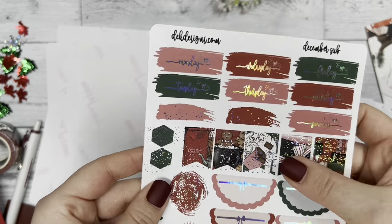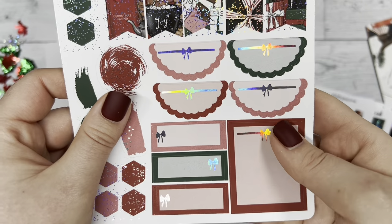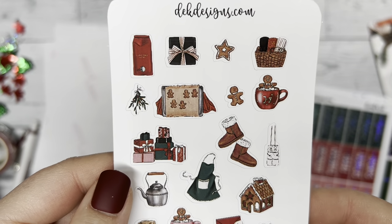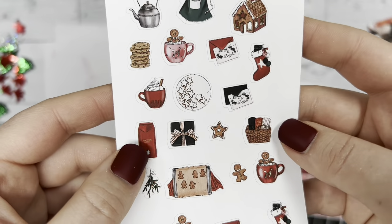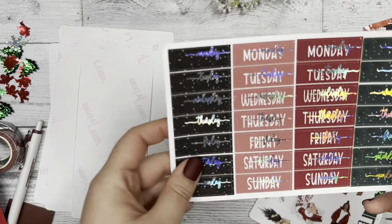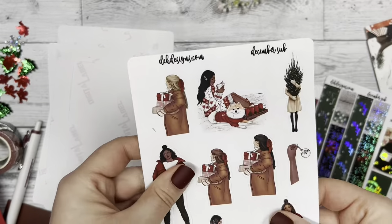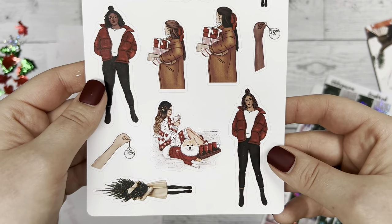All the goodies — some more washi. I love the colors of these washi and how they really highlight the hollow foil. Monday through Sunday stickers, some banners, scalloped half boxes, some journaling pieces on the side for layering. This is our deco sheet — the extra things you can layer on your planner or journal to add dimension and cuteness. We also have more Monday through Sundays, and I really love the black background with the hollow foil. Then more fashion girls and this cute little doggy — oh my god, I love it, so cute!